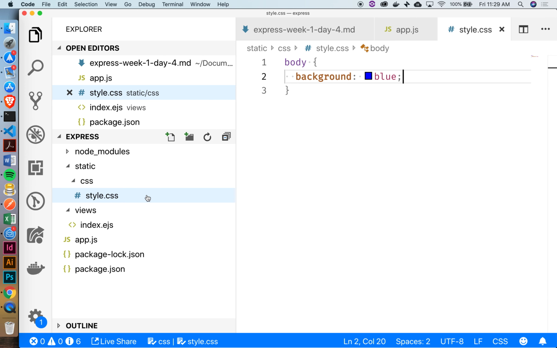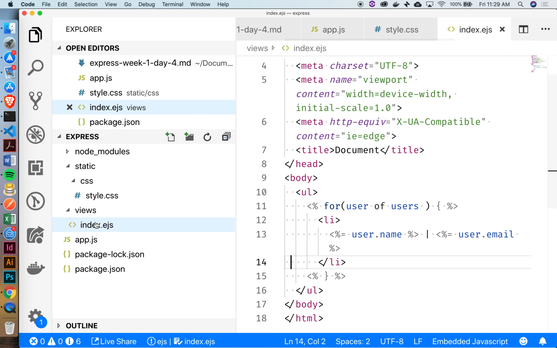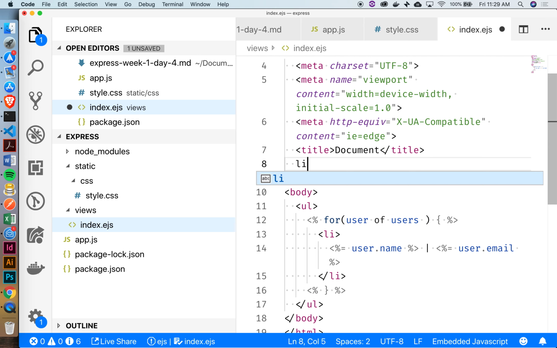And then inside this view that we've rendered, we actually need to link this file now so that it takes effect. So we'll do link. Darn it. And then the rel is a style sheet.